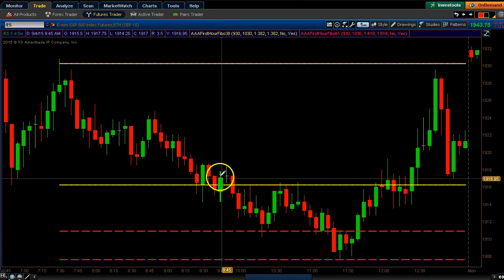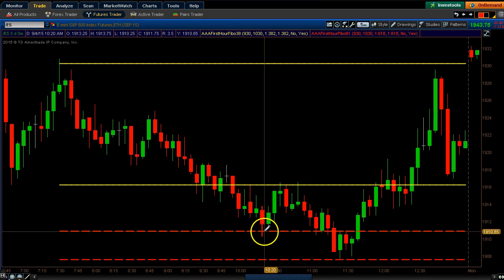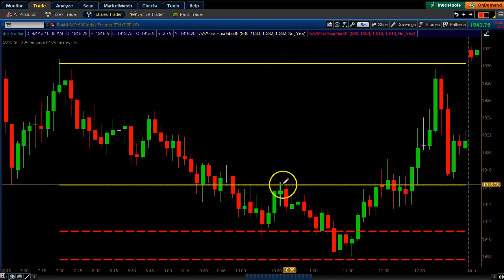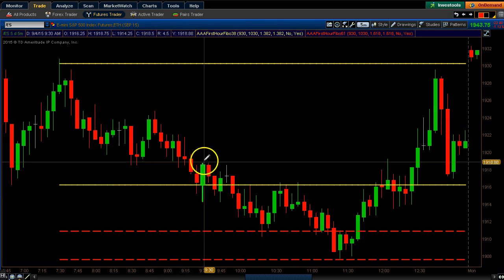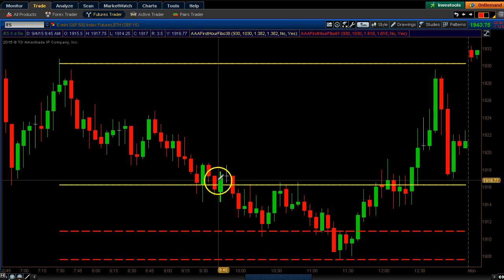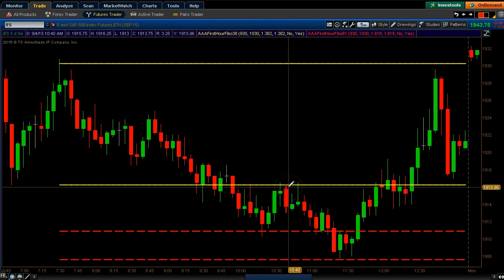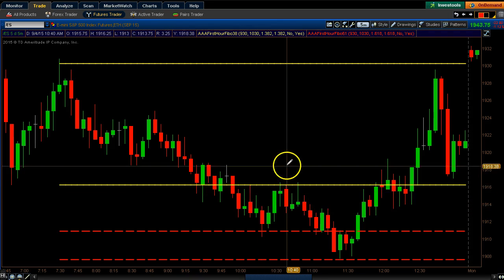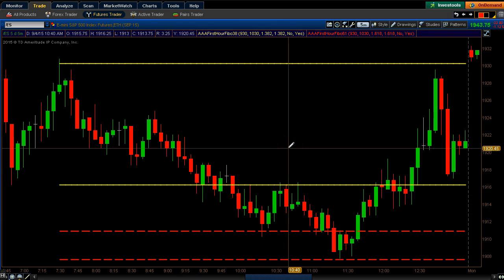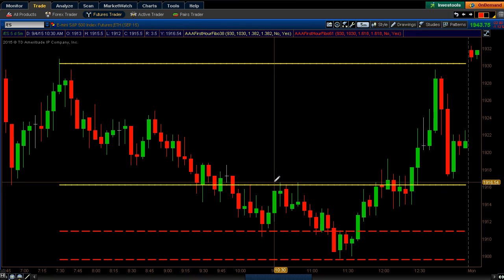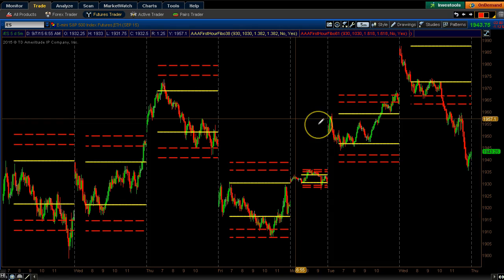And then if we actually get overextended from the low, I'll look to short the very first retest, okay, of it coming back up, because especially if we actually kind of bounce around, right, old support becomes new resistance. Now, if the market's strong, it'll blow right through these numbers sometimes, okay, but that's why we use our stop losses. So I hope this gives you an idea of how to trade the first hour high and low, and also the Fibonacci extensions from the first hour high and low.